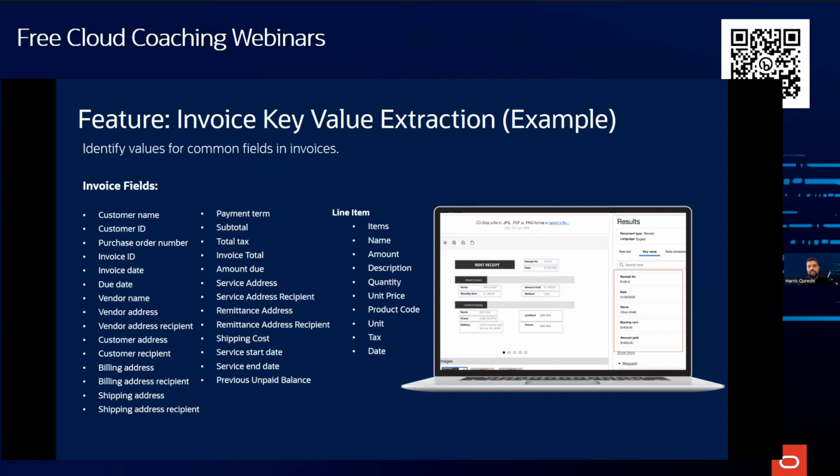And not only that, as you would imagine, as part of an invoice there would be a number of line items. For example, if I have created an invoice for computer accessories, I might be purchasing a mouse, a keyboard, and maybe a mic. So these are the line items, and it is able to identify those line items in an array as well.